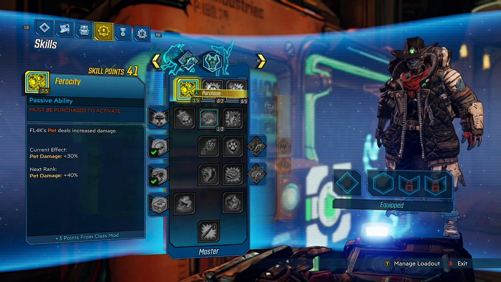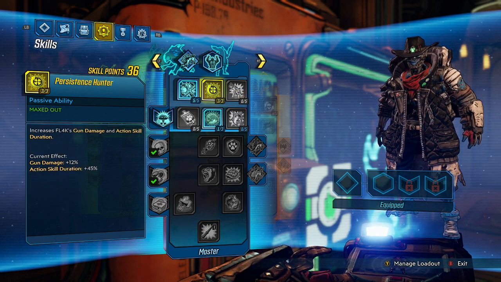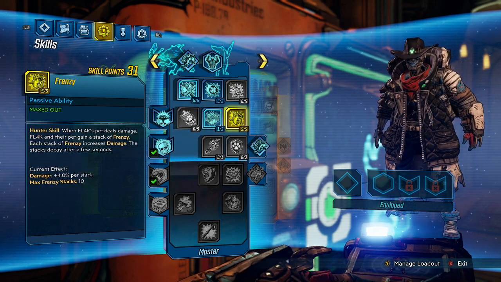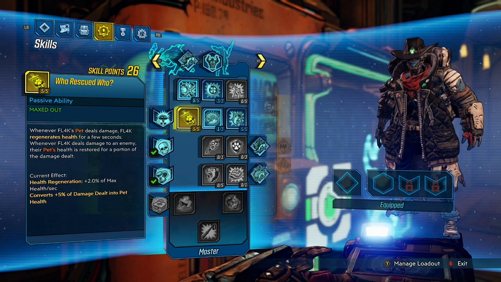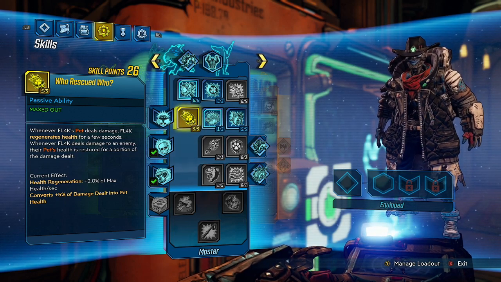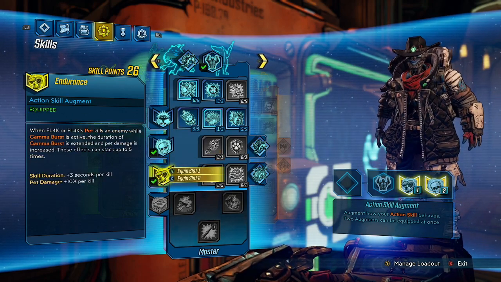Under the blue tree, we're going to put 2 points into Ferocity for increased pet damage, 3 points for Persistence Hunter to get further down the tree, 5 points into Frenzy for more damage per Frenzy stack, and 2 Rescue 2 so that when the pet deals damage, we are healed, and then when we deal damage, the pet's healed. Gamma Burst is going to be our skill, and again, Empathic Rage and Endurance are our modifiers.